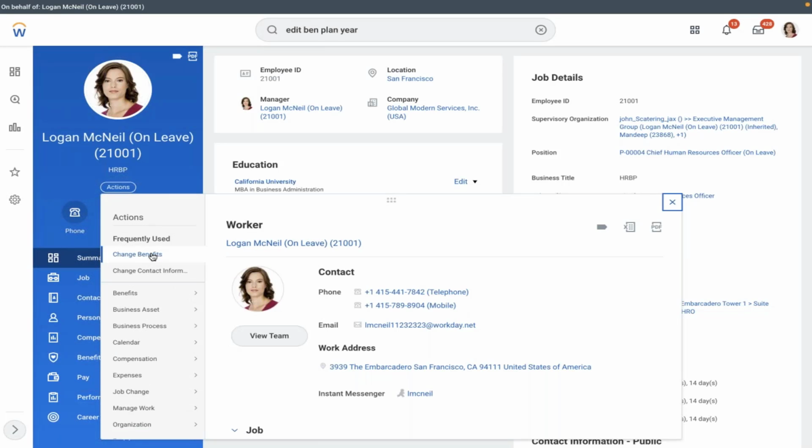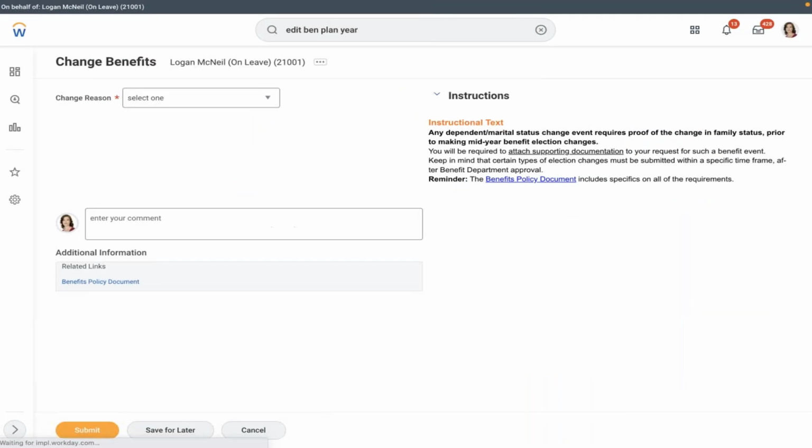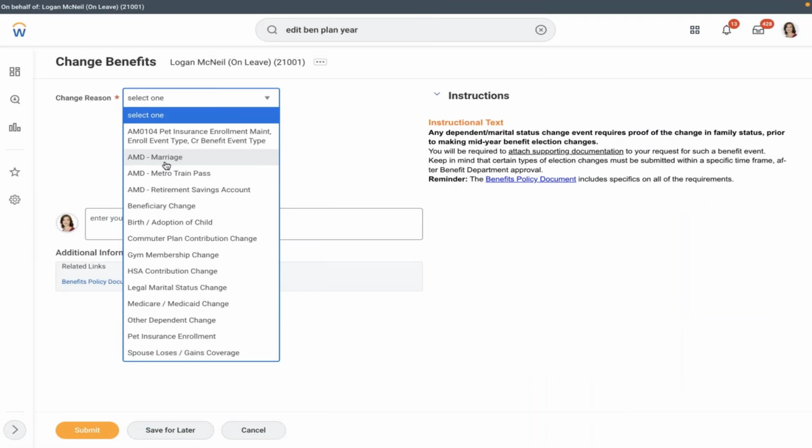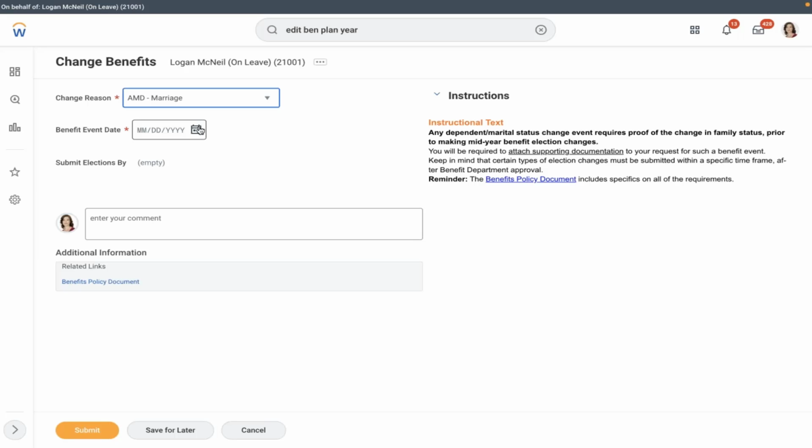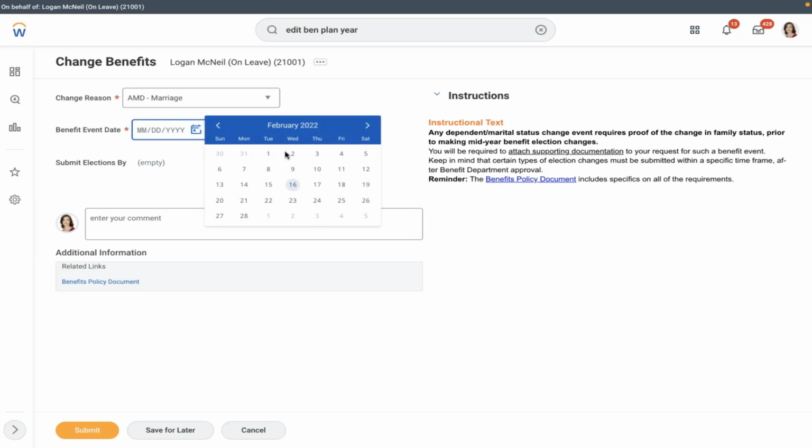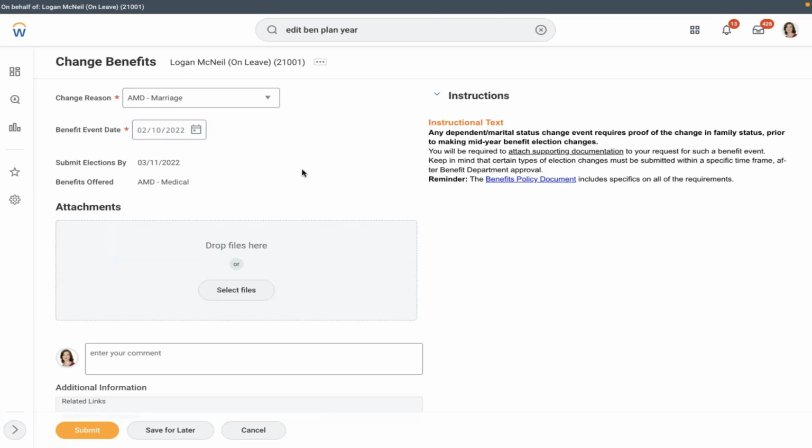Expectation: she must be able to select this event. Yeah, marriage. And 30 days should be defaulted. Let's say I will select from the 10th. It's easy to understand. Next 11th, so 30 days of defaulting. She has to accept these plans. Medical plan is available. Submit.